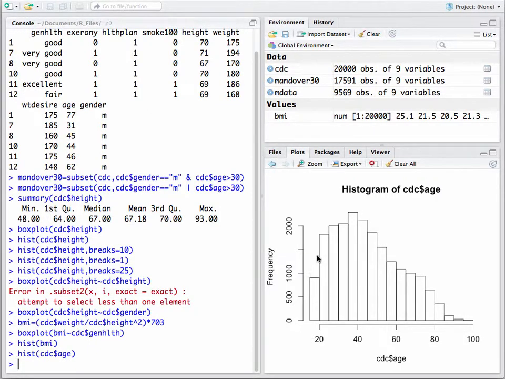What do we see? Well, we see that there is definitely a skew to the right in this one. It's much easier to see in the ages, and we would kind of suspect that, as you get older, the population starts to tail off, doesn't it? Okay, let's take a look at another histogram here. Let's look at a histogram of heights.